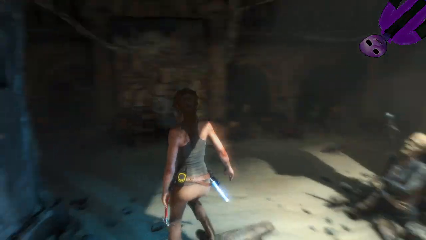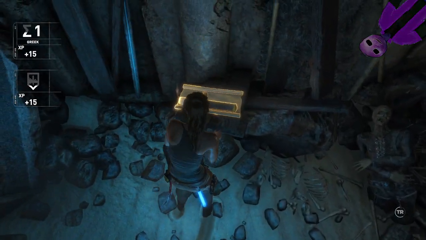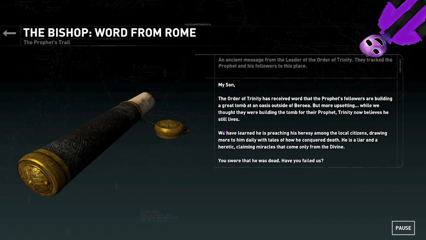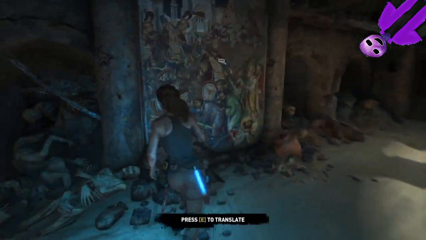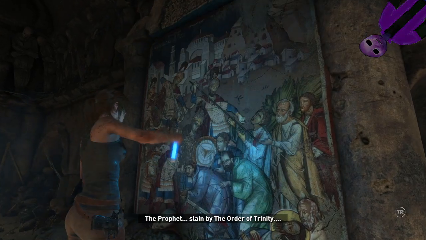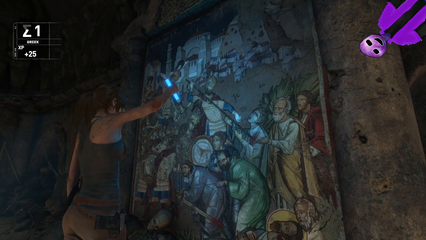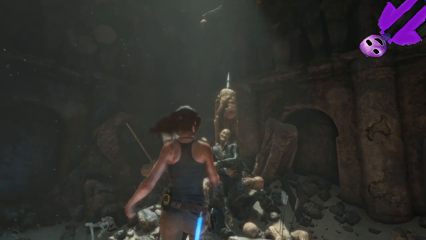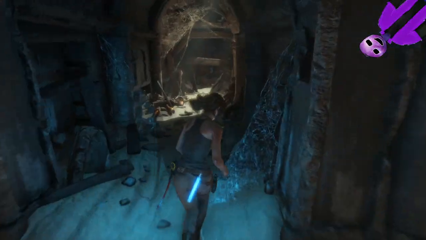There's another rat. Surely I can like pull the sword. Nah, they're too rusty. What's this? My son. Oh. The Order of Trinity. It's a journal. I see. So apparently they believe the prophet is still alive because they're blaming him. Prophet slain by the Order of Trinity. Yeah, but then the note over there says he was still alive. Is that the prophet? I don't know. Probably not.